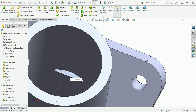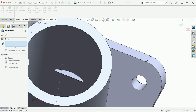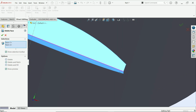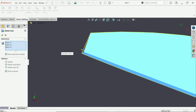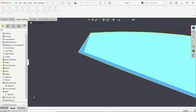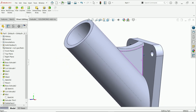Now look, if you find anything inside, just simply go to direct editing, delete face, delete and patch, and let me choose all the faces which are going to be deleted. OK, see, it's simply deleted. Now our ribs are completely formed.